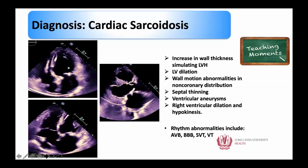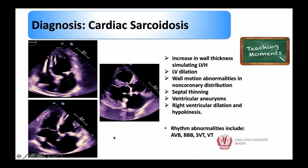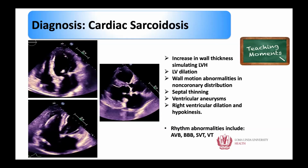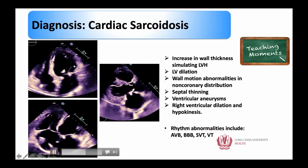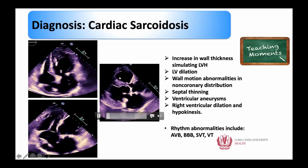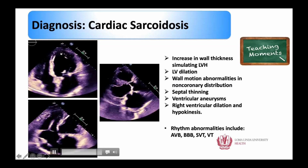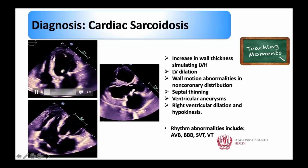So let's go and speak about cardiac sarcoidosis. So cardiac sarcoidosis, the echo findings, if we look at it, there is, of course, increase in the LV thickness that simulates the LVH. There is LV dilatation. There may be wall motion abnormality that does not correspond to the coronary distribution. So the typical thing that you would see in these patients is the septal thinning. You will have ventricular aneurysm, like in this patient, the basal septum is quite thinned and aneurysmal, and then the right ventricular dilatation and hypokinesis.